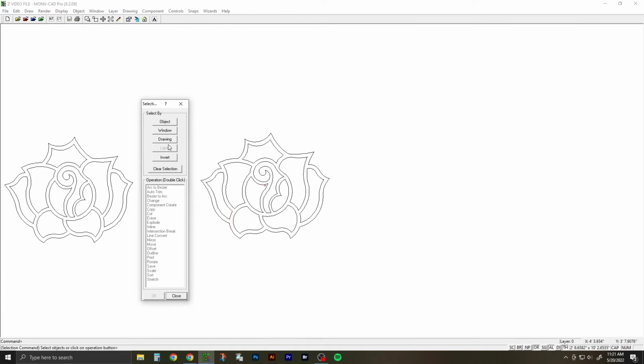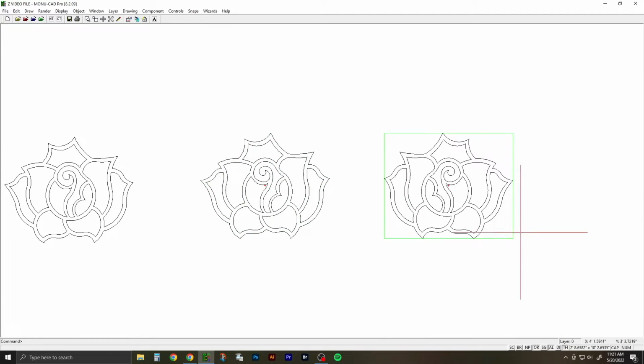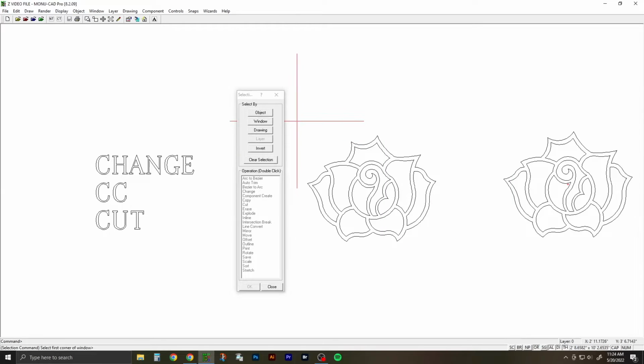And here I'm going to show you how to take a component. So I clicked object, it selected my component. This is where you can use mirror, copy, erase, explode, things like that. Here I'm going to change the color. You can also use WG to change the color.